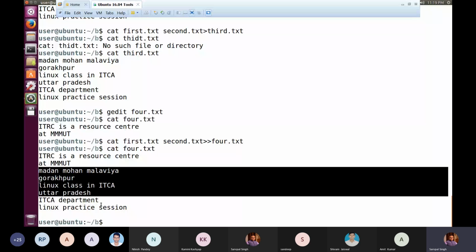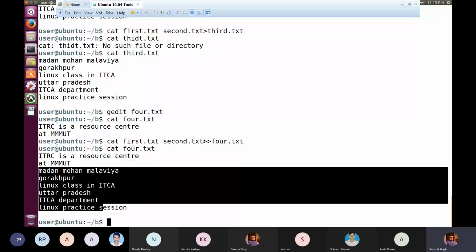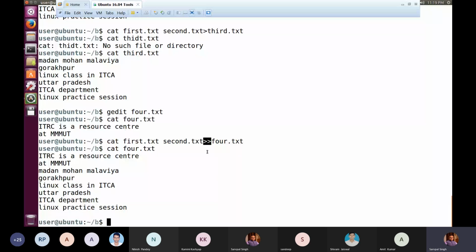So I suppose this is clear now. What is the difference between double greater than and greater than? It is the simple difference of output and append. In the case of the greater than sign, it does not bother whether the target file, which in one of the examples was third.txt, already existed or not. Irrespective of that, it will create third.txt fresh. Because of that, whatever contents we already had in third.txt have no meaning.